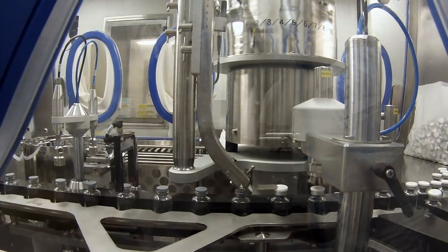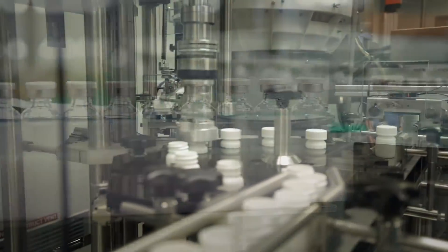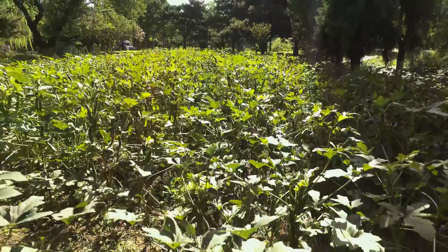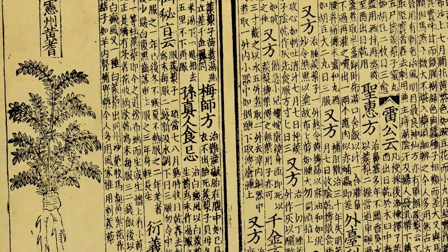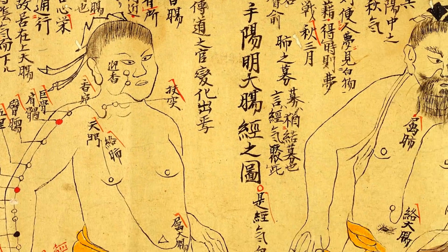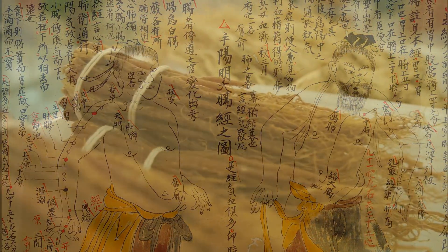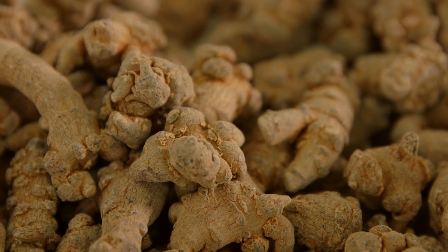I used to work at a large drug company in the United States. One day, I suddenly realized: why do we have to develop synthetic compounds and then test them in clinical trials, when traditional medicine provides us with huge untapped resources of potentially effective and safe drugs already? These drugs have been tested in humans for thousands of years. All we have to do is apply modern technology to ensure the efficacy and safety of these compounds.